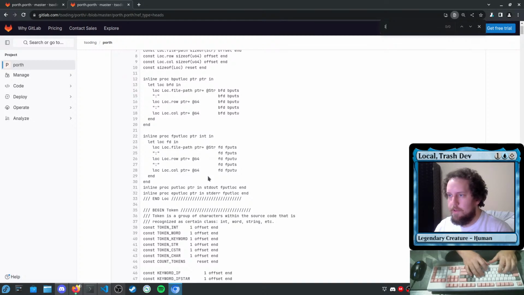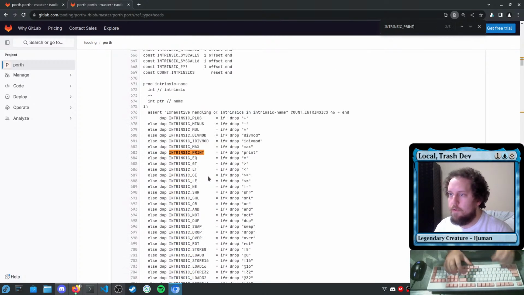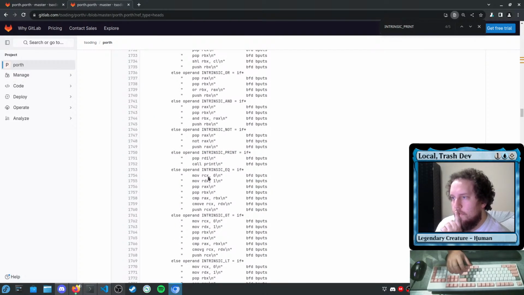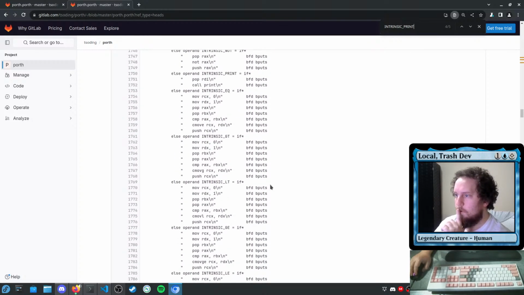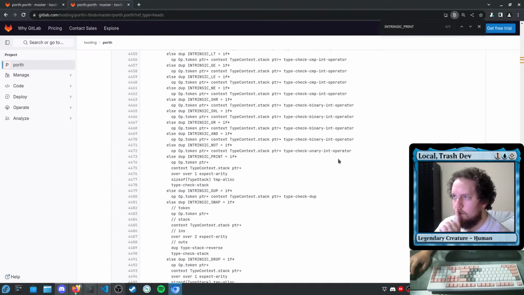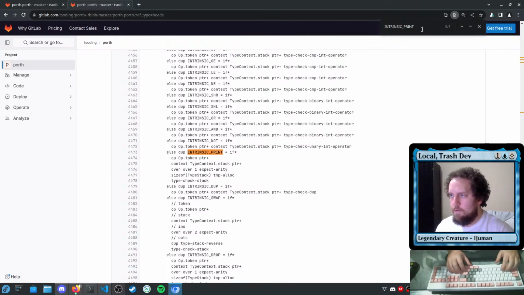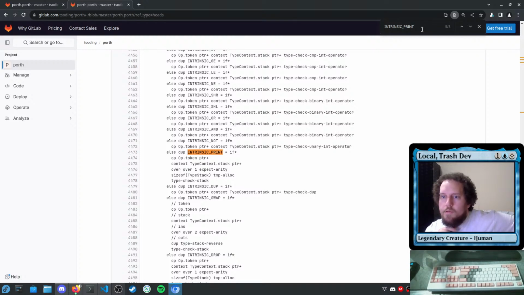Okay, so print. What are the semantics of print? If I go find intrinsic print, well, where is it there? Did not go very far. Down here, question mark. No. Where is it? Type context, expect arity. It needs exactly one thing. Yeah, it's expecting arity, but it's not expecting any type.